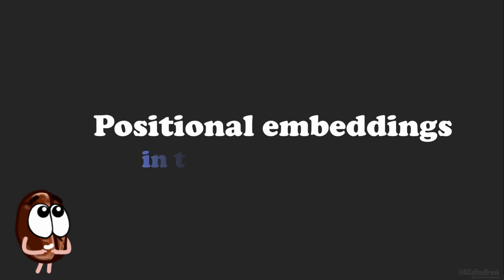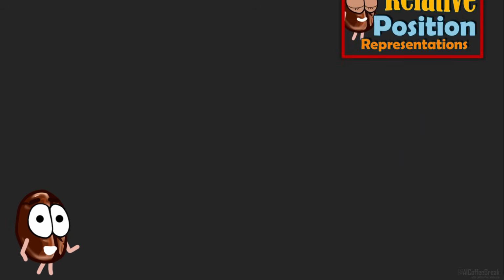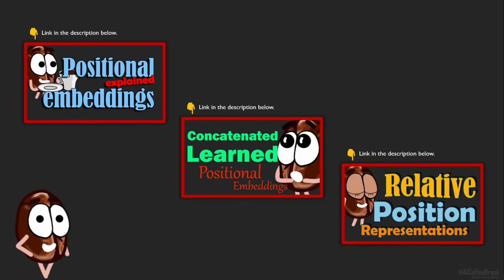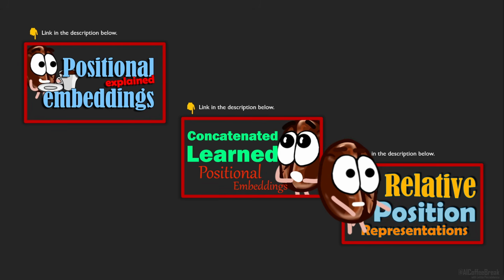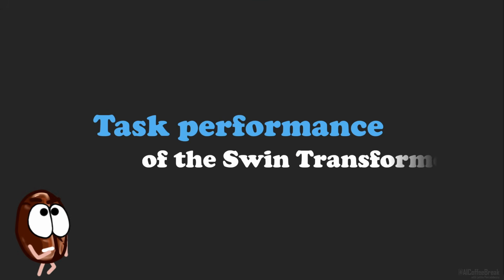Miss Coffee Bean has 2 more comments. First, regarding the positional embeddings for the Swin transformer, we should say that in principle all kinds of positional embeddings are applicable, but the authors found that positional embeddings which are directly added to the vector representations of the tokens are not working as well as the relative position bias in self-attention, a method very similar to what we presented in this video. And secondly, how good is the Swin transformer?